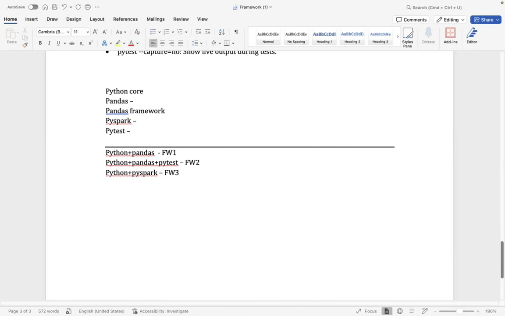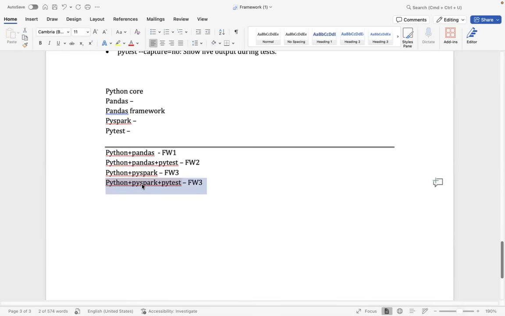And one more framework: Python plus PySpark plus PyTest. Here we make use of Python, PySpark, and PyTest. This framework can be used for millions of records of data validation, or too many tables.